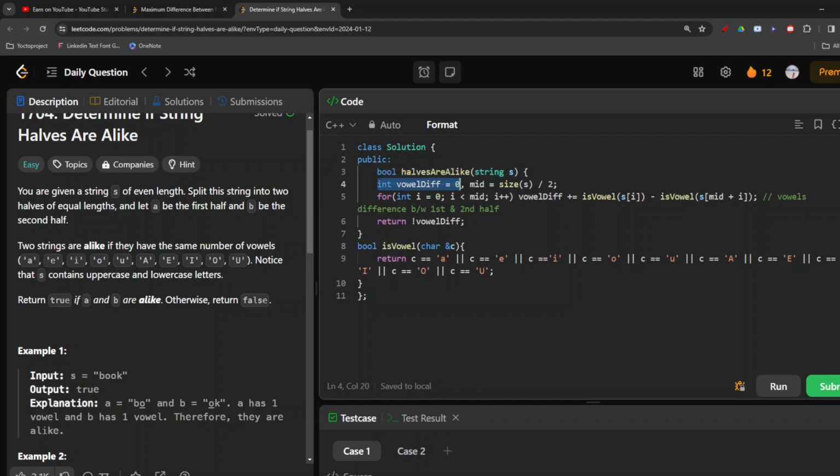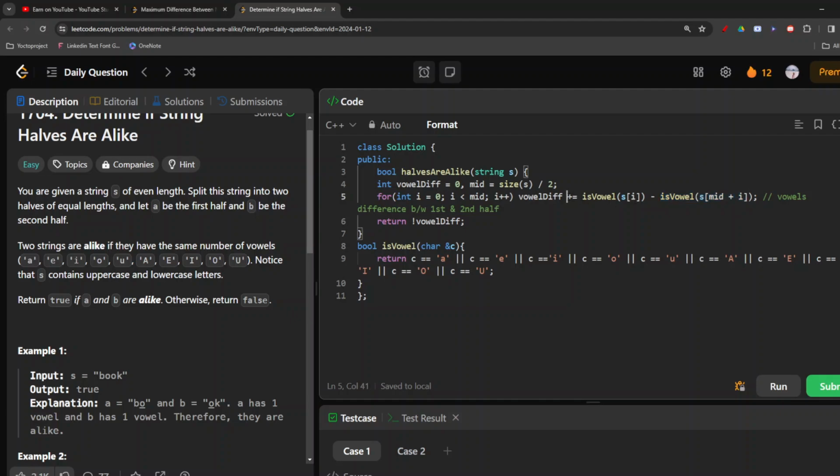So here I'm taking the vowel difference as 0 at the start, and mid as size of s divided by 2. Now I will be going till mid and checking isVowel of s[i] minus isVowel of s[mid + i], and whatever difference is there I will be storing in the vowel difference, which is basically the difference between the first half and the second half vowels.